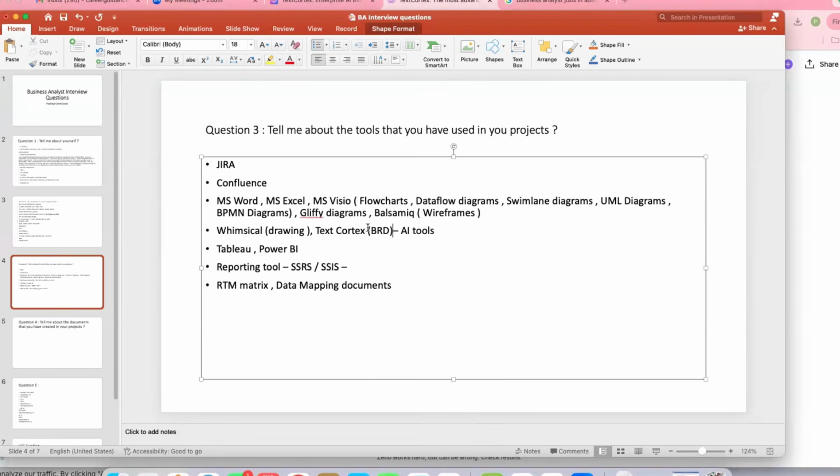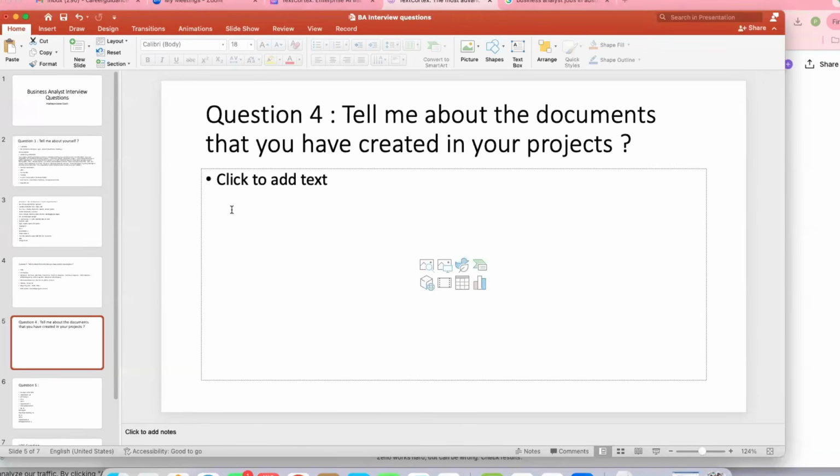No doubts today. Okay. So tomorrow there's a question on telling me about the documents that you have created. Here I'm going to talk as a lead BA: SOW documents, project proposal documents. BRD and FRD we covered today. As a lead BA, other than the BRD and FRD, you will create UAT documents, test documents, project deployment documents, and demo documents. So there are other documents also that you'll be creating. I'll cover all the remaining documents in tomorrow's class.